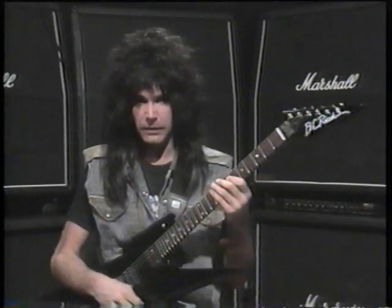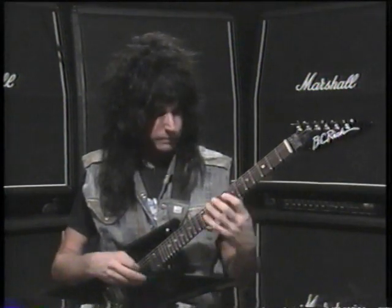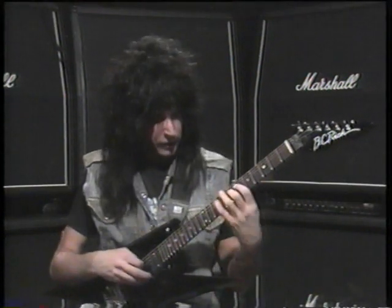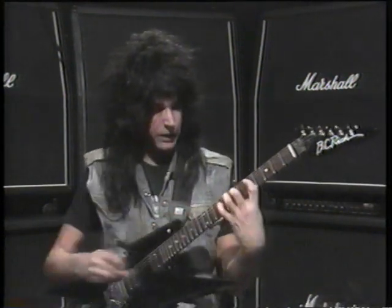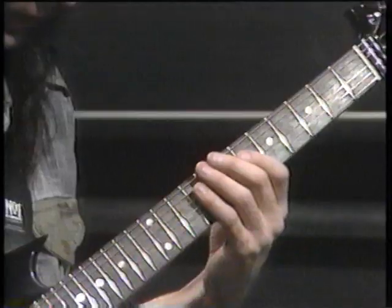Okay, the next section is again using chromatics, and I'm also mixing with the blues scale. And at the end of it, I'm doing pull-offs. The first part of it is in a closed position here, and then I open it up with a 5-fret spread. And slow, it sounds like this.